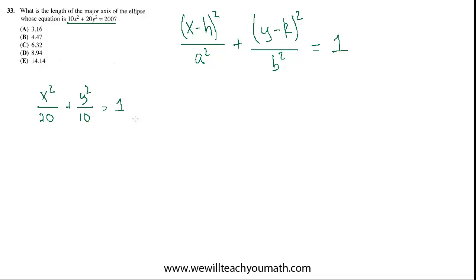So that's a good start. We've got the one on the other side. And what's cool about the numerators here is our h and k are zero. So that works kind of the way it works in a circle. The h and k would be the coordinates of the center. And since we don't have an h or k, they're both equal to zero, so this ellipse is centered about the origin. And we don't have to worry about those. So that helps. And the only other thing we need to account for is the denominator. We need an a squared and a b squared. We don't really have that. But what we can do is we can re-express these denominators as their square roots squared.